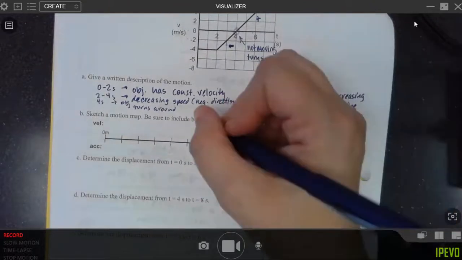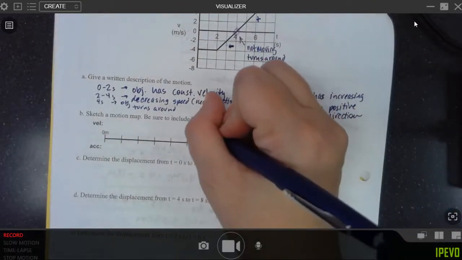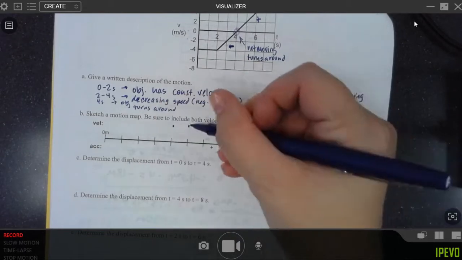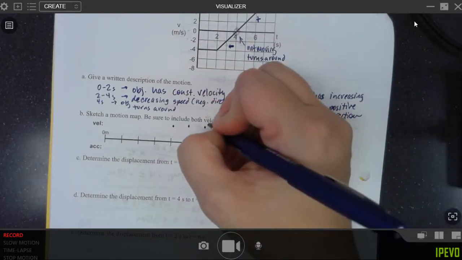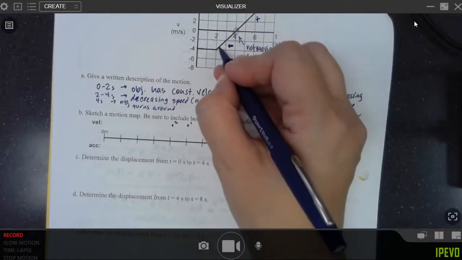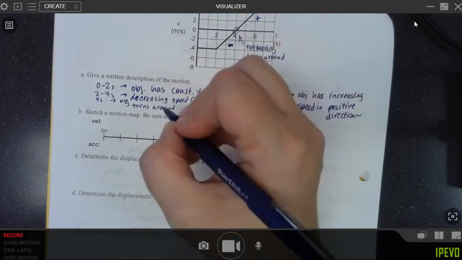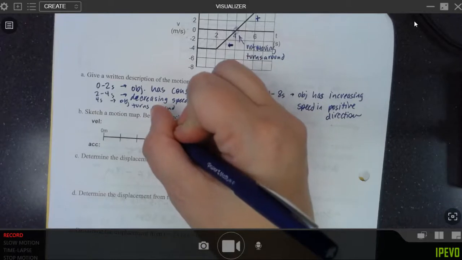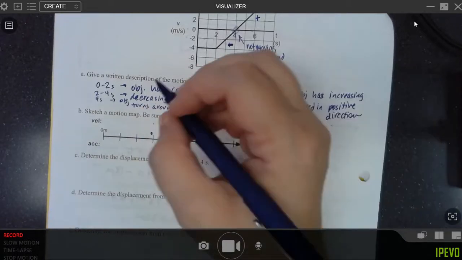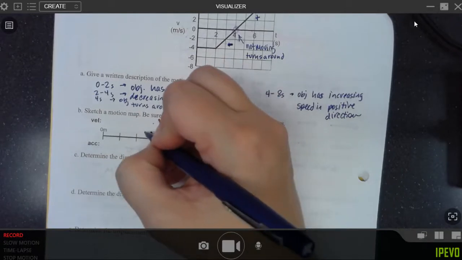So I'm just going to try to draw this. I'm going to start here, and that'll get me from 0, 1 to 2 seconds. 0, 1, 2. At 2 seconds, my object starts to slow down for the next 2 seconds. So I'm going to get my dots a little bit closer together. I'm going to put my next one down there. It's my turnaround dot. 3, 4.